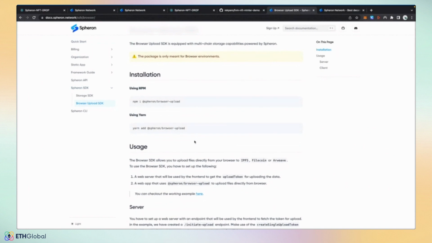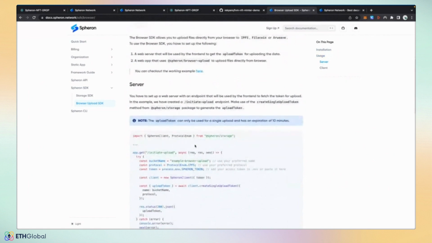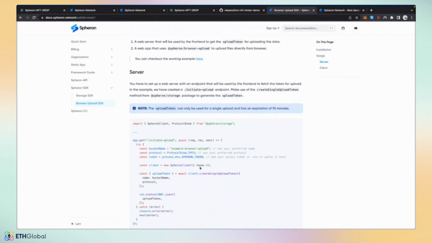The browser SDK has a couple of steps that you have to follow, which requires you to have a server that will create a temporary token with our Spheron token. I'll show you how you can actually create a Spheron token, and you can use that token to create a temporary token that you will send to the front end to get the upload started. We did that to give you flexibility to upload the data directly from the front end without exposing your tokens, as well as have all the multi-chunking and uploads to make sure that your uploads are getting faster.